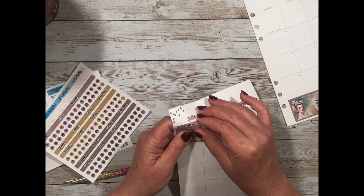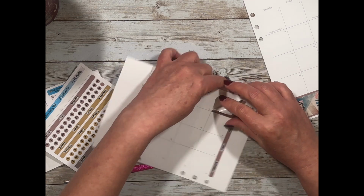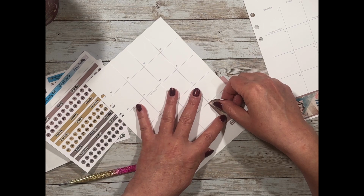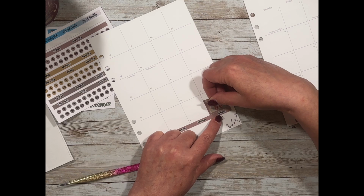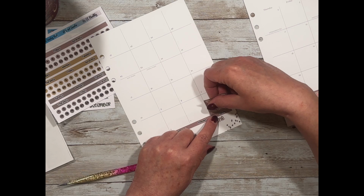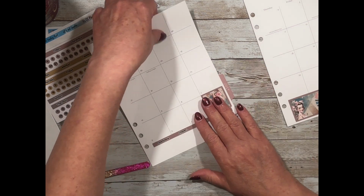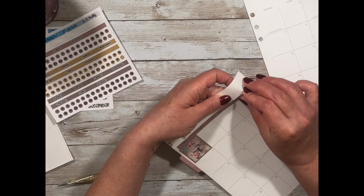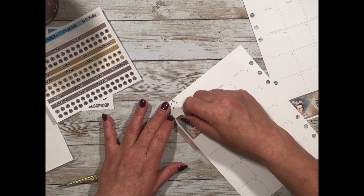Now, let me get that box where it's supposed to be, because I don't have it where it's supposed to be. Alright, I'm going to go a hair over the line because I just want to. See, if you look at the box, it will fit, okay? Or is this my test cut one? Y'all, this is my test cut one. Y'all's will be right, I promise you. So let me go ahead and stick that back where it was, because it's not going to line up. So instead of making it not line up, let's just not make it wonky. How about that?